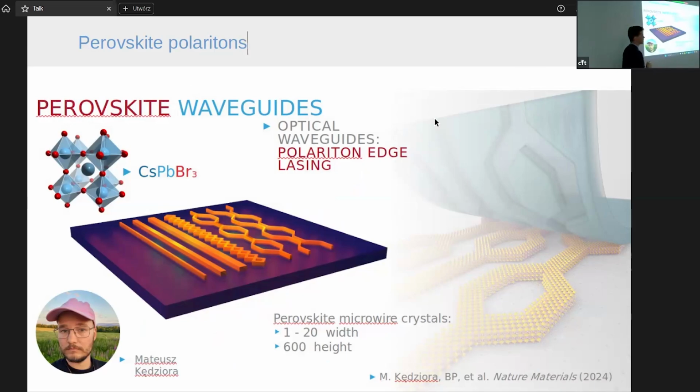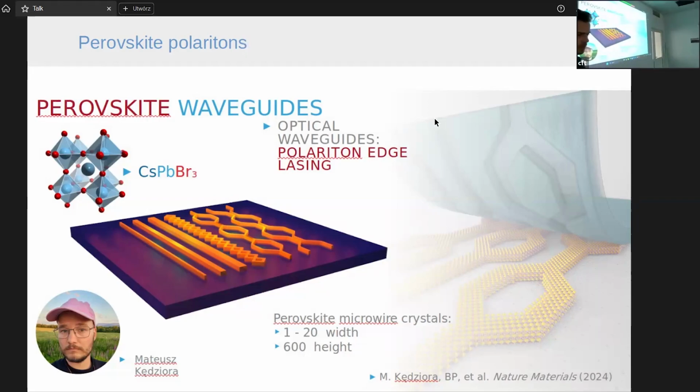So what are perovskites? Perovskites are generally a very broad class of materials that has this structure. I don't remember unfortunately what it's called, but basically you have three elements, and they form a kind of quadratic structure. You have smaller atoms and bigger atoms, and the biggest atoms are kind of trapped in cages made by the smaller atoms. This structure provides a very high dipole moment, basically. So it means that this material often very strongly interacts with light.